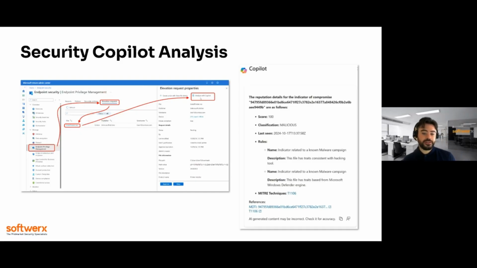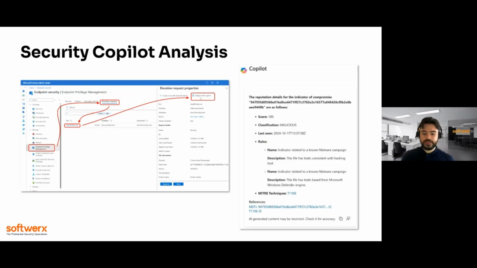So you can look at the reputation details of the indicators of compromise following your MITRE frameworks. For anyone that's not familiar with your MITRE frameworks, they're effectively different techniques and tactics that attackers will use to infiltrate and manipulate into your environment, such as persistent access or brute force attacks and things like that. And that's across the entire Microsoft suite. Sentinel, for example, as well.